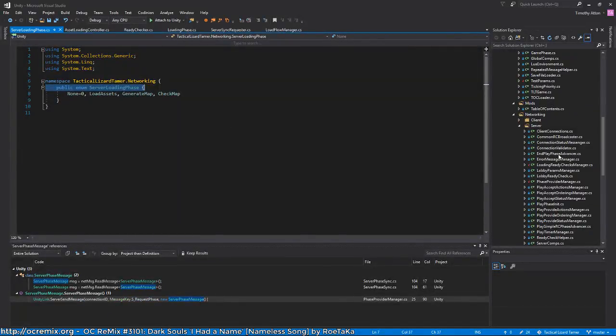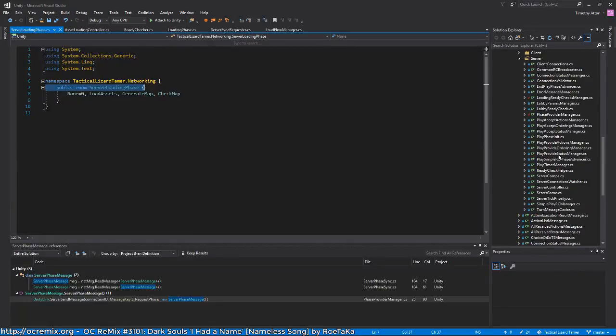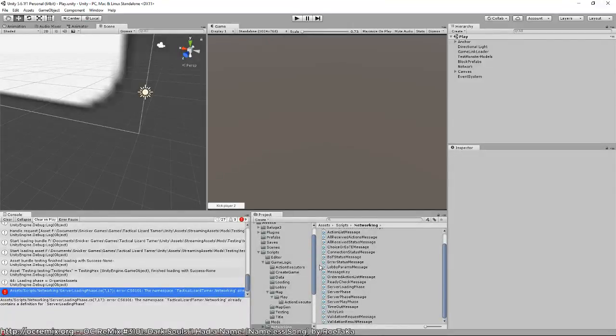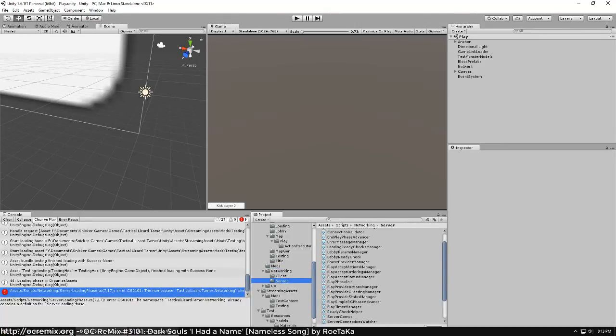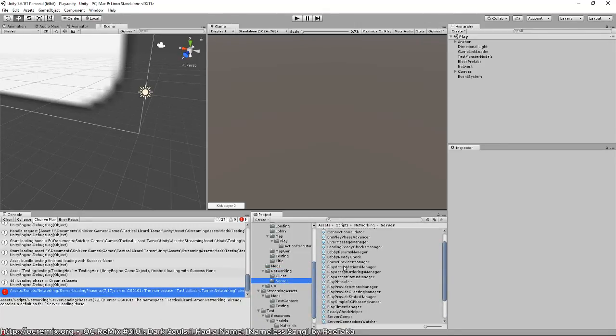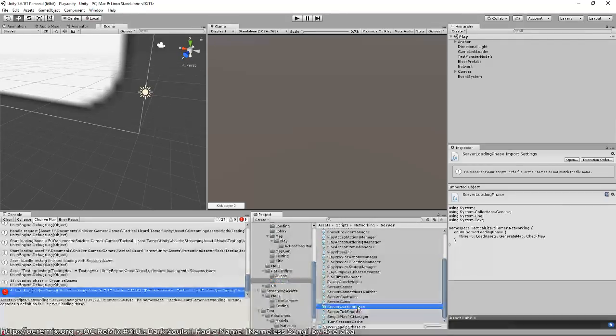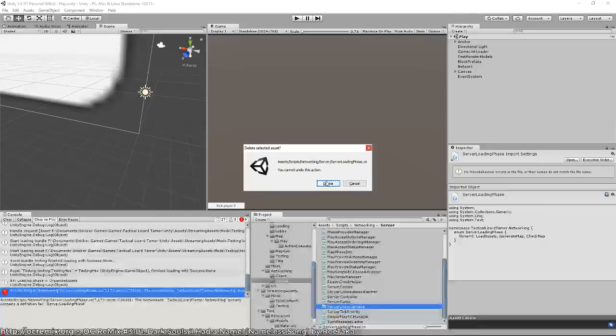okay, so this is, again, probably a problem with the file being duplicated. Unity doesn't like it when I move stuff in. Visual Studio. So where is the other one? Server, loading phase. Delete this one.